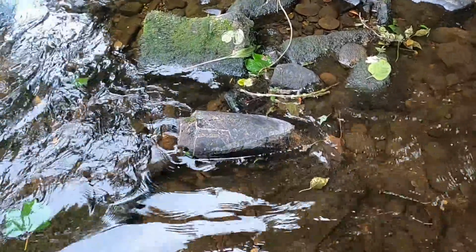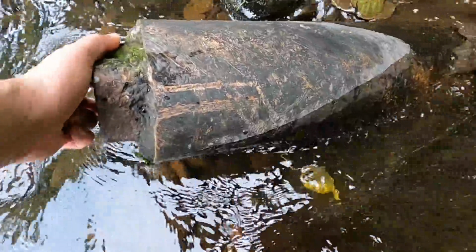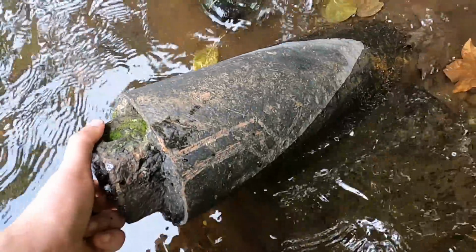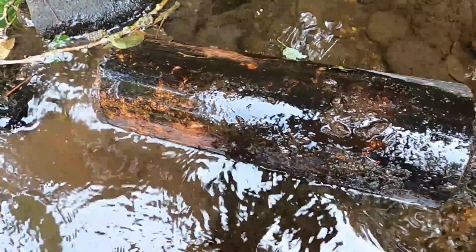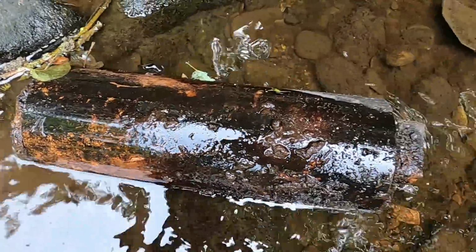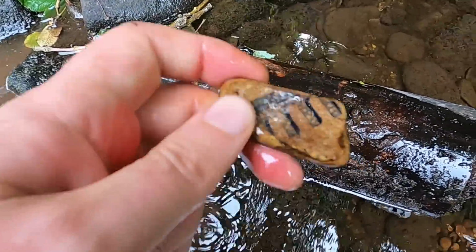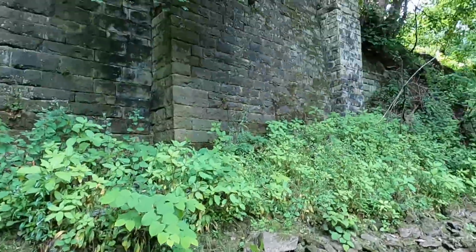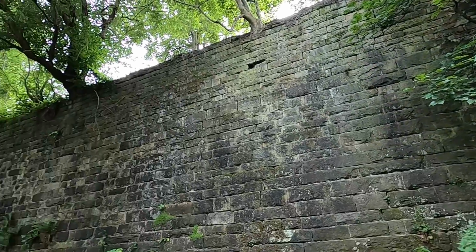Looks mildly interesting. So, box iron or steel set in concrete inside a thick plastic tube. I have no idea, but I can at least move it out of the water to lessen the chances of the plastic smashing down into ever smaller pieces. A little bit of pottery, depicting a viaduct. Was just looking up to see if I was alongside the arches of the mill yet. I'm not.